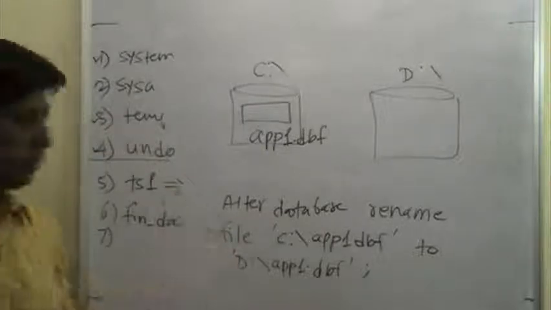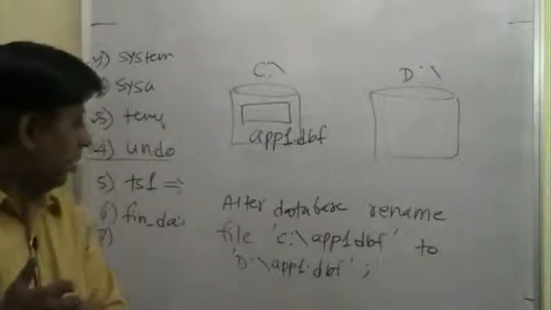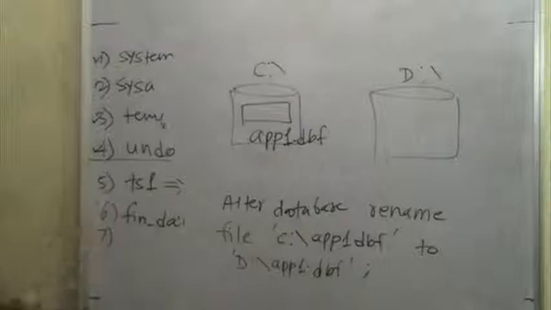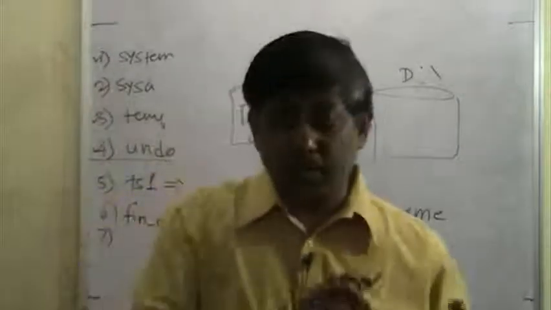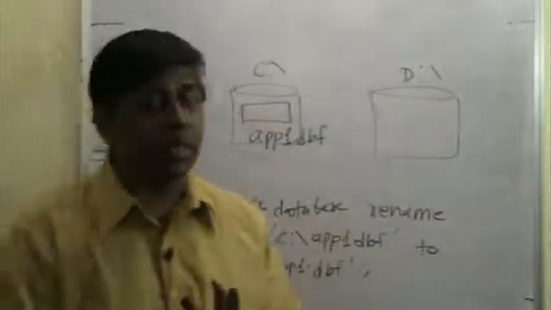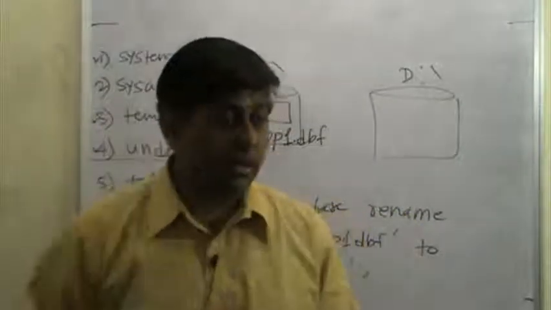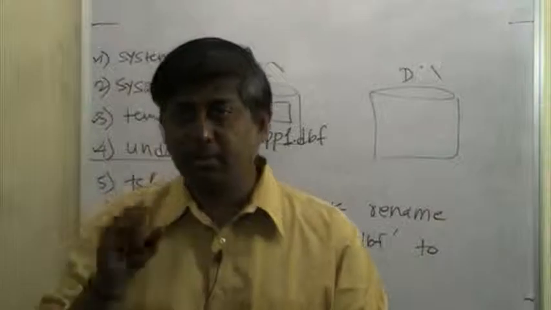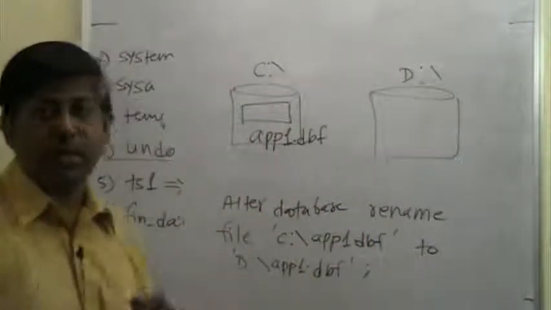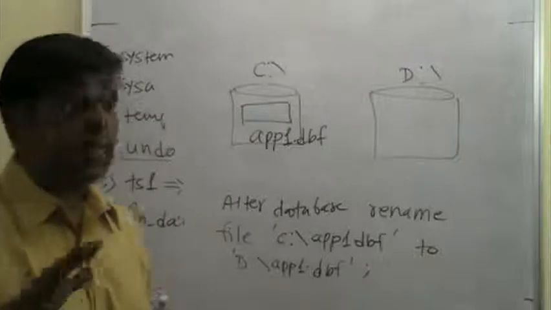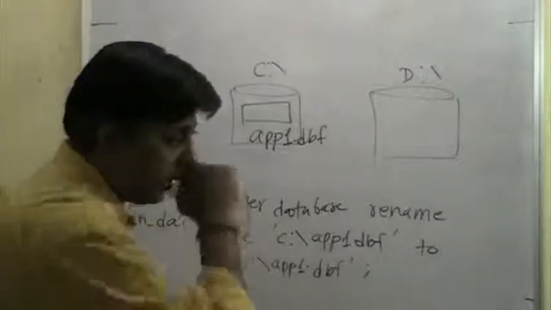Now this is the command which will rename a file from one location to another location, but you cannot do this directly. You have to first make sure that you take the table space offline. Because while you are moving this file from one directory to another directory, what if somebody goes and updates, say, a row in that? That problem will happen, and therefore you cannot execute this command if there is any transaction in flight. So you must take the table space offline. So that's why take the table space offline.